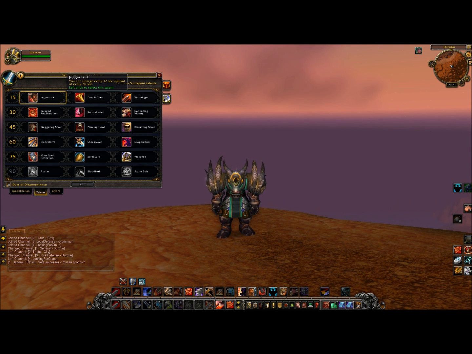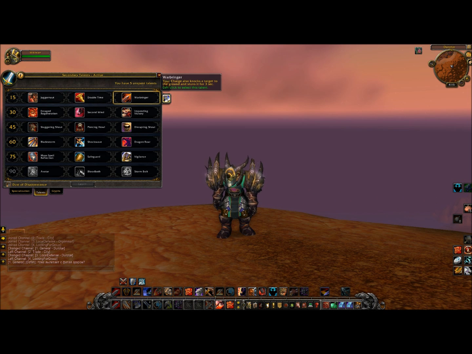Level 15, the talents you can get all revolve around charge. The first one is Juggernaut, that you can charge every 12 seconds instead of 20. The second one is Double Time, where you can charge twice before it goes on cooldown. And the third one is Warbringer, which also knocks your target to the ground and stuns it for 3 seconds when you charge. Now they all sound pretty good.